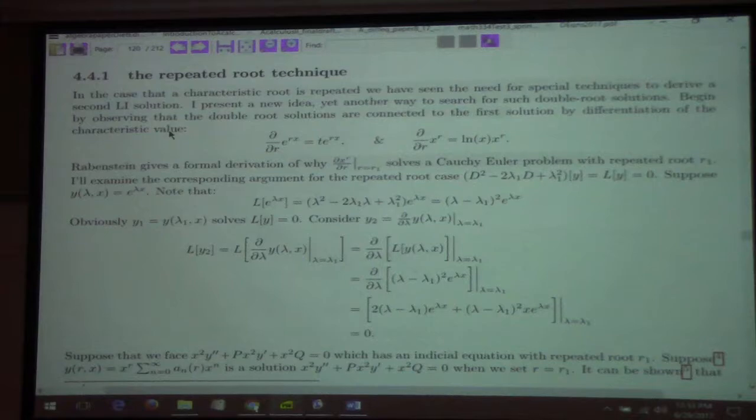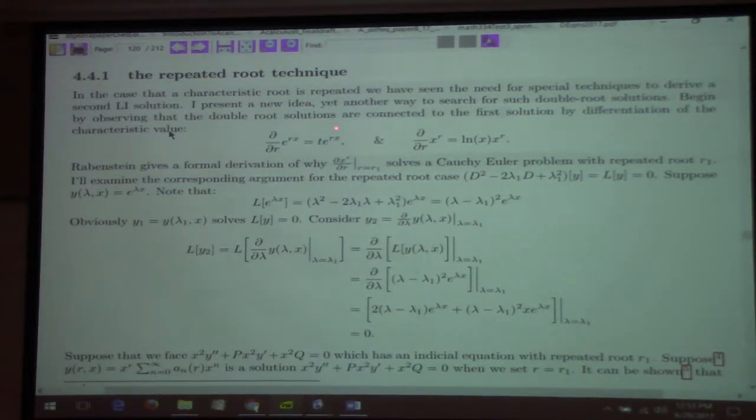Suppose you want to find the wave function for the hydrogen atom or something like that. You come face to face with a non-constant coefficient second-order differential equation that requires some of the techniques and generalizations of the techniques we're looking at to really solve it. And somehow you have to see past the dark magic which physicists do in these problems. But anyway, I digress. So here's two examples so far of the repeated root, right?